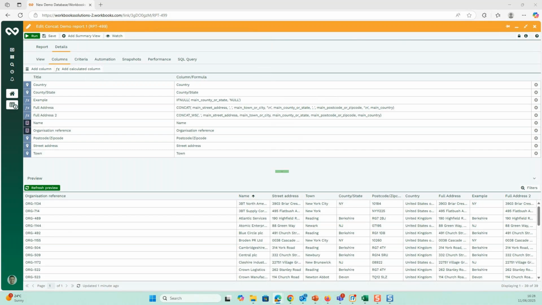If you're talking about bringing in information from an Excel sheet into Workbooks, you would need to do a few calculations within Excel for that one. But once you've got that done, you'd be looking at how to do the import for that.